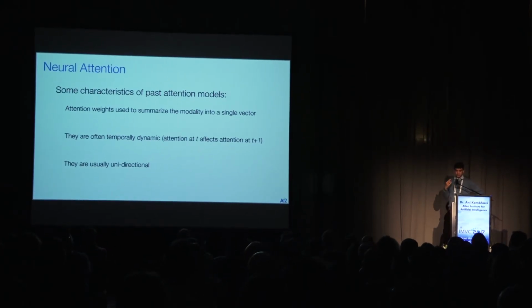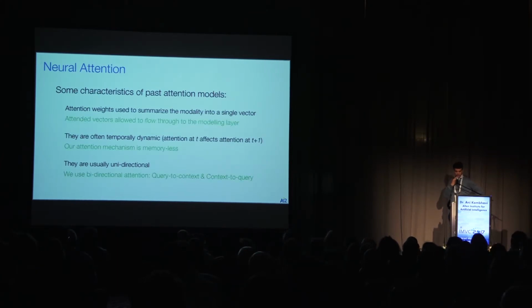The second thing is, if you look at the fanciest attention architectures, they do dynamic attention. So they say, well, why should attention be done independently? I'm going to attend on the first image patch, and I'm going to condition my second attention on what I obtained in the first image patch and so on. So it's dynamic. And thirdly, it's unidirectional. So you want to take your question and attend on images. So we did some work on trying to improve these, and we found our results show something that's slightly different.